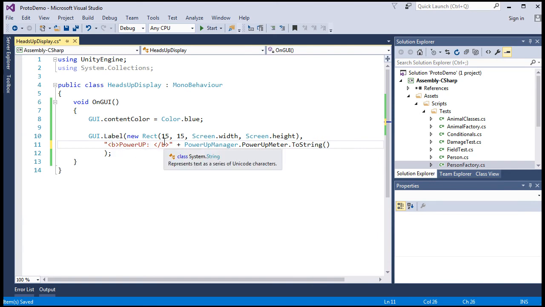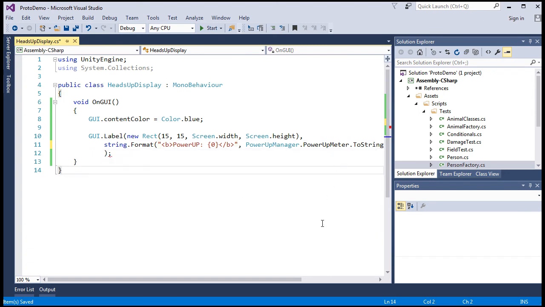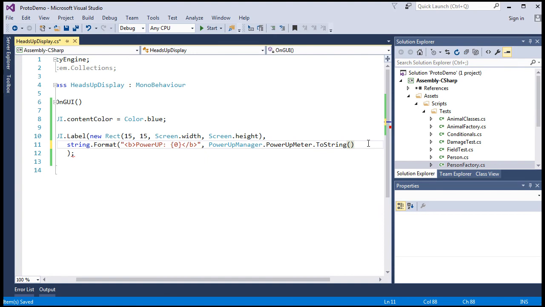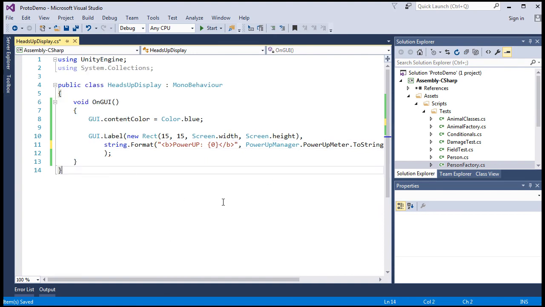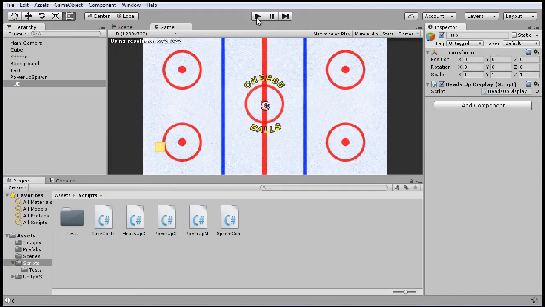And we'll want to have the placeholder for the first argument here, which will be the PowerUp meter. And I'm doing this kind of in a funny way. Don't get too put off by my choice here. All right, there we go. I'll just keep that on one long line because otherwise it's going to look even uglier. But otherwise it should work. Yep, just a little bit bolder.